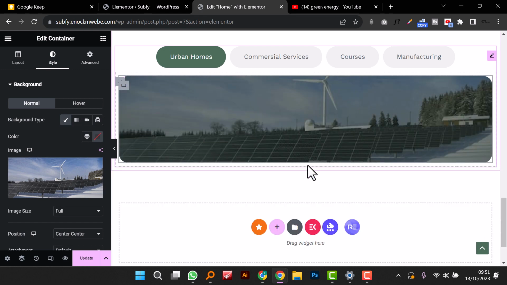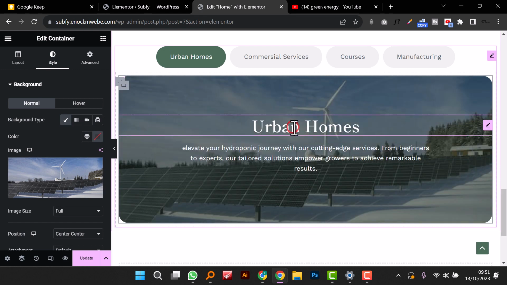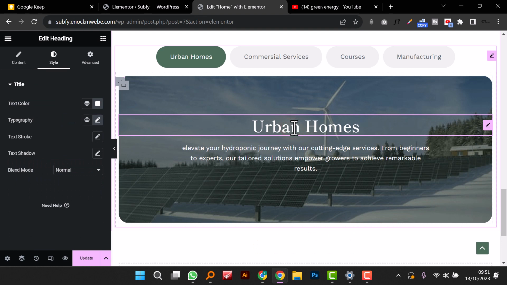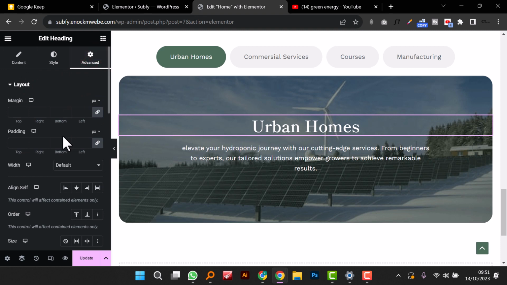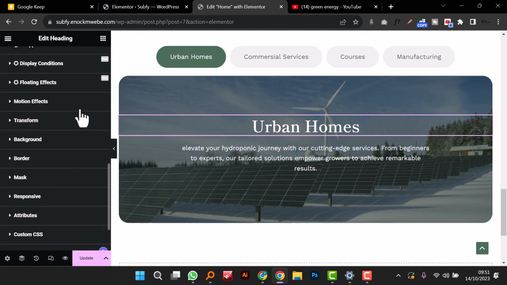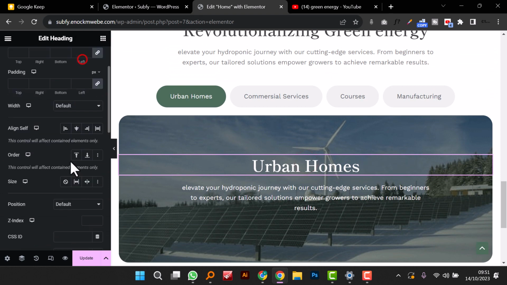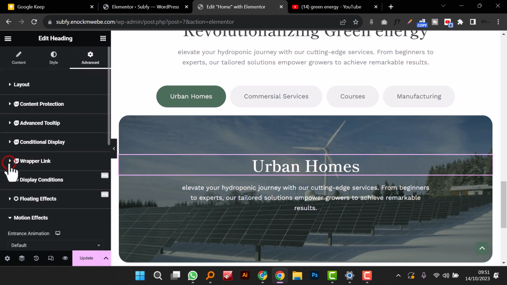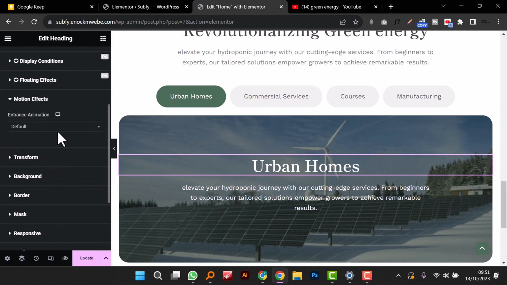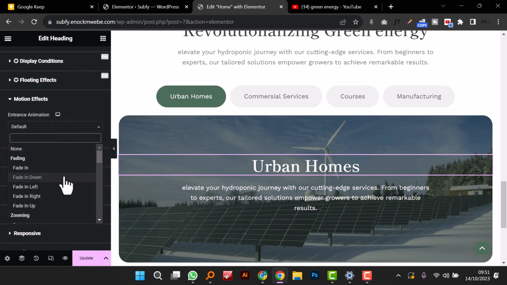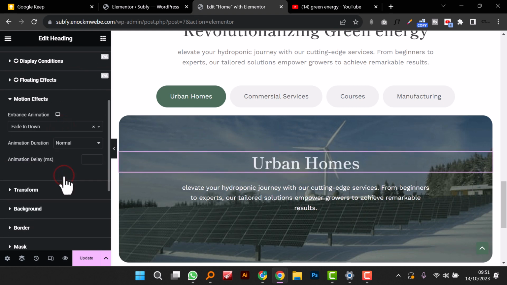However, one last something I'd like to add would be some animations. For example, when you click on this and you go to the advanced section under motion effects, yeah, under entrance animation, you can maybe say fade down.